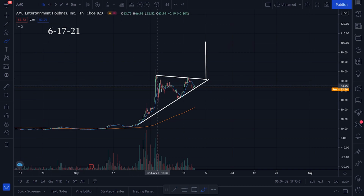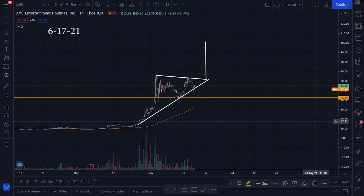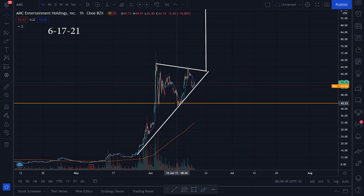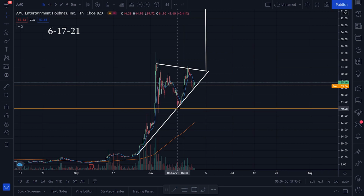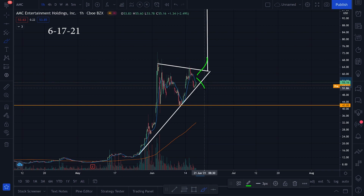If we break this trend line going to the downside, we might be looking at a support right here. We had support right here and right here pretty much. So I would say maybe we could get a horizontal line and do something like this. That gives us a level of 42.49 approximately. That's where the bodies are on the 1 hour time frame. We also had a wick down to around 37.89. So it's possible it could wick down right there, but I'm not really sure if it's going to go up or if it's going to go down right here.